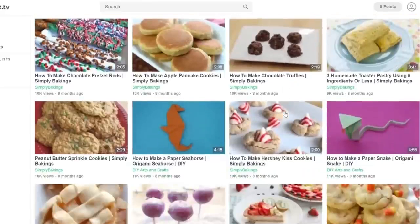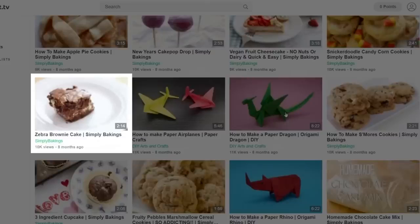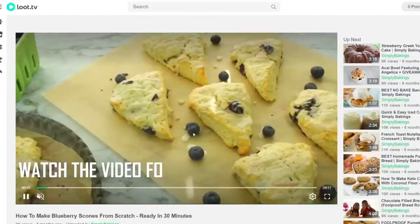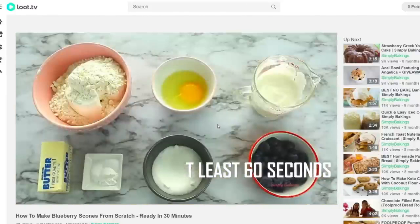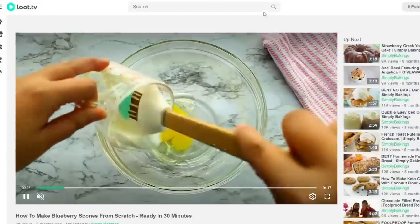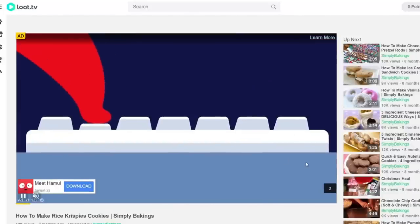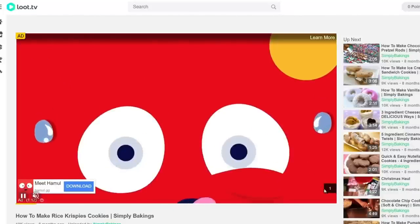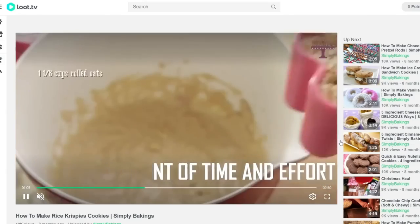This website allows you to watch as many videos as you want. If I click on one, for example, I'll be taken to another page where I'll have to watch the video for at least 60 seconds in order to earn money. A bonus tip to maximize your income: you can watch as many videos as you like on different tabs at the same time, so you'll be able to watch a lot of videos while doing other things and earn the most amount of money in the least amount of time and effort.